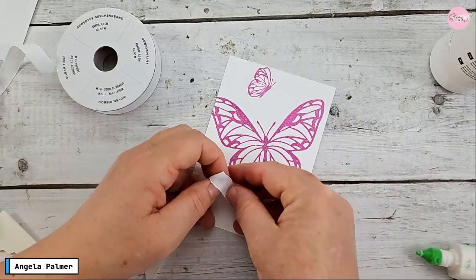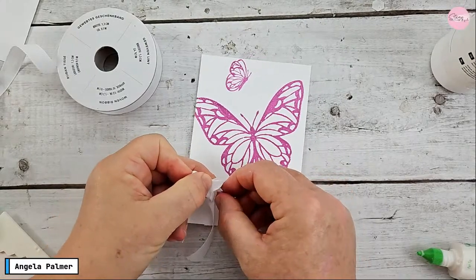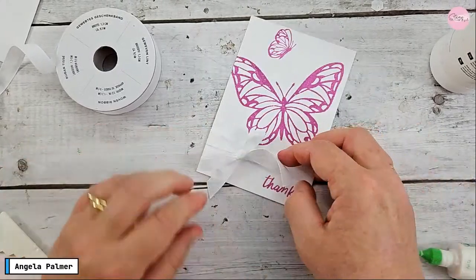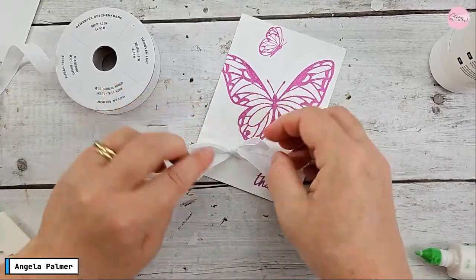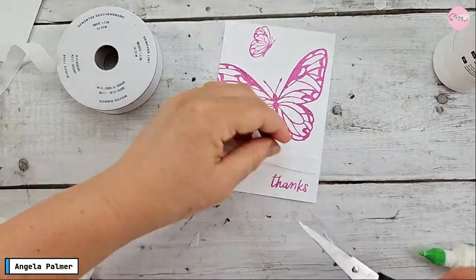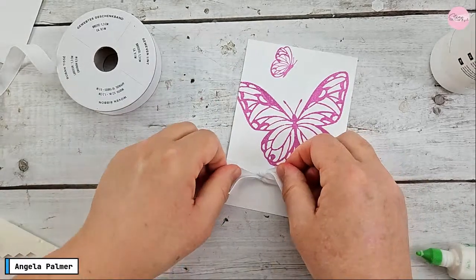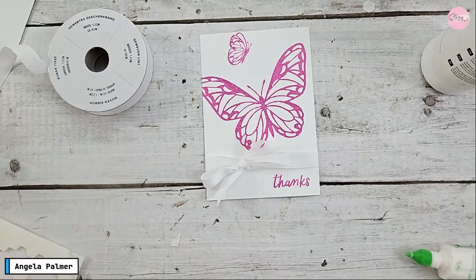If you don't, you might want to tie them separately and put it on with a glue dot afterwards. You may need to trim the tails afterwards to get them a little bit more even. Can you see that one's longer than the other one? But not too bad. Or you could just tie a knot and not actually have a bow. So either works. But to me, this adds a little bit more dimension to it. You're not using any fancy machines like stamping, cut, and emboss machines, which I love. But if you don't have those things, this keeps it nice and simple.